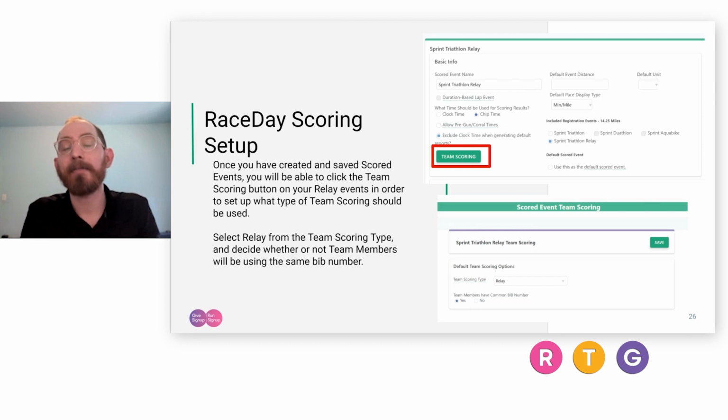Now, obviously, if you have different bibs for each of the team members, you can't assign 3 different bibs to the same team, so you would assign those all at the individual level, and you wouldn't need a team bib assignment. You could also do both. If you have the same bib number, you could assign the team and the individual the same bib number. Nothing's going to go wrong there either.